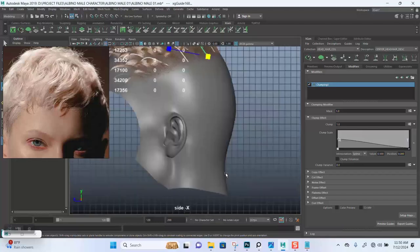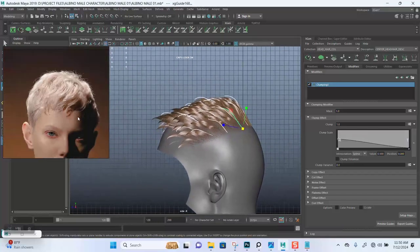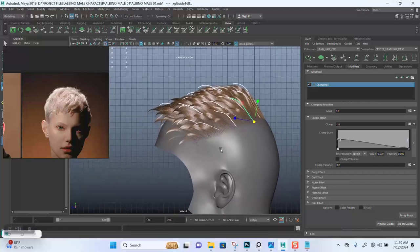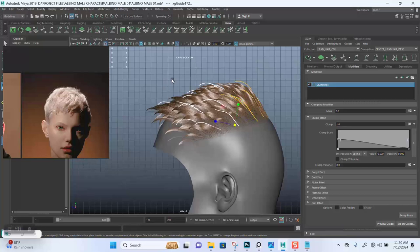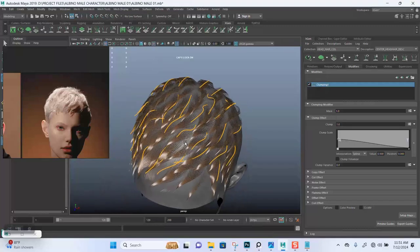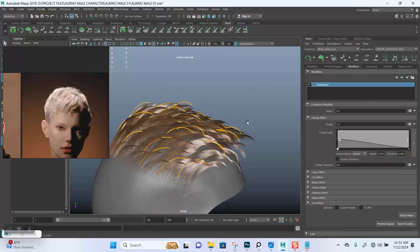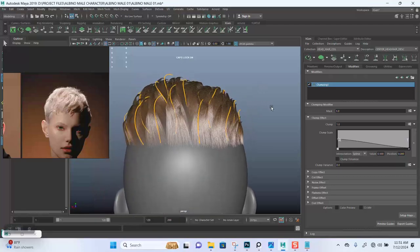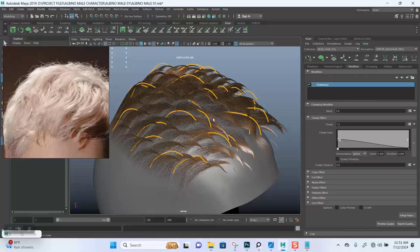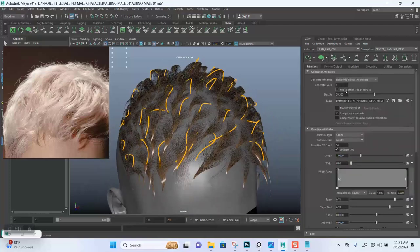Let's check this from the side view. Select all of this. Lift them up a bit more. I think we can make this work. We can make this work. We just need a bit more air on top of this, so let's try 80.